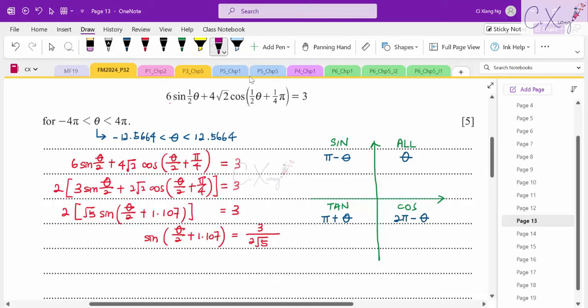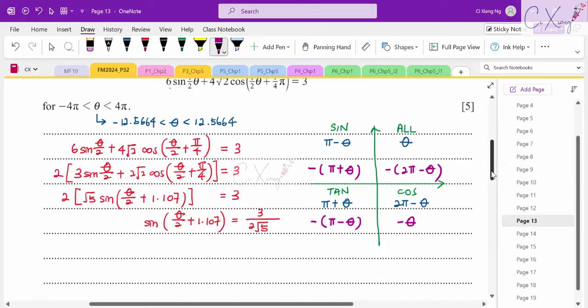But if I'm going to find the answer in a negative value, it means it's in the opposite direction, which is the clockwise direction. Then you have to start from the fourth quadrant. So for the fourth quadrant, to get the answer, we need to put a negative in front of the basic angle. Then for the other quadrants, it will be negative pi minus basic angle, negative pi plus basic angle, and also negative 2 pi minus basic angle. Alright, after I'm done with everything detailed here, then I can start to find out the solution.